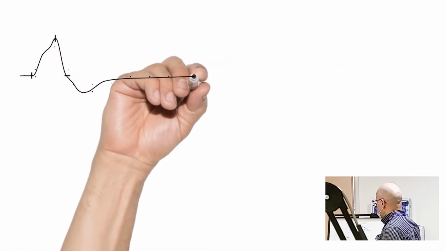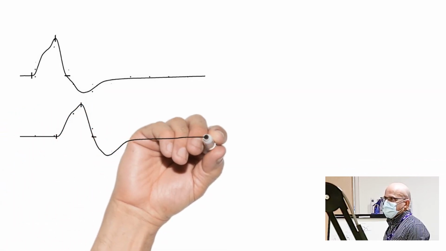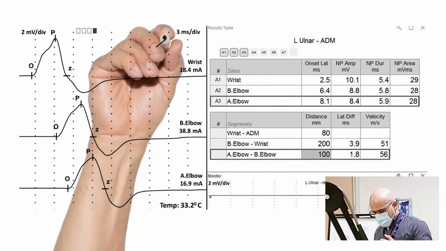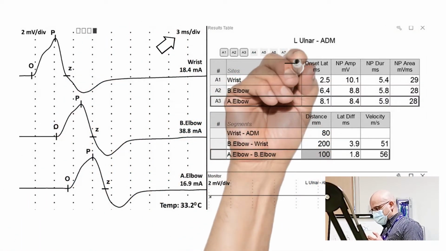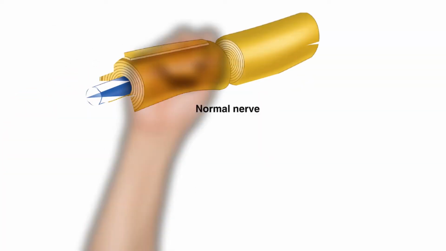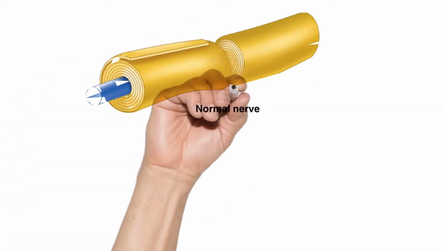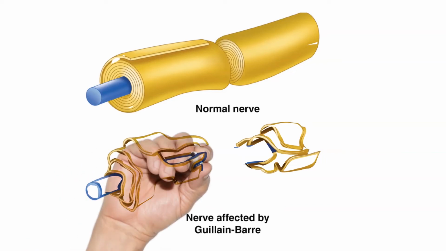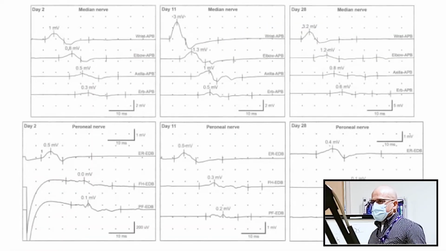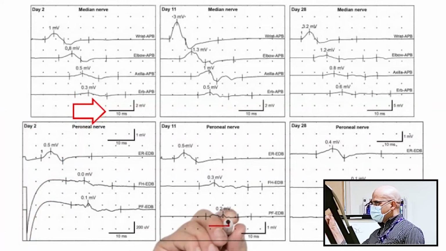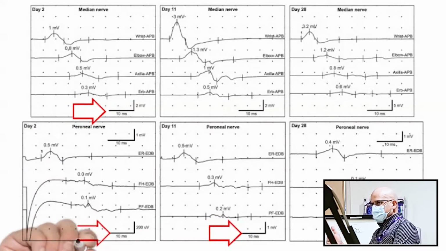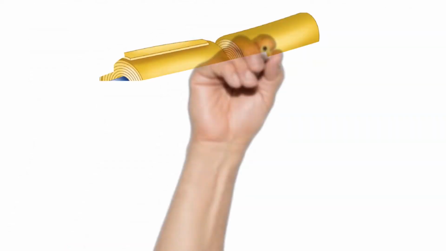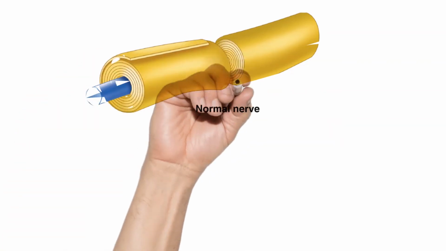Things to consider, not only our amplitude, but also the time it takes for each of these nerves to conduct. And that's important. Why? Because, like say you have a patient with demyelinating disease, acute Guillain-Barré syndrome, right? You do your recording setups just like how we normally do a nerve conduction study, say on a peripheral nerve such as APB. You're recording off the APB, which is abductor pollicis brevis, supplied by the median nerve. You do not see a response on the screen, but you know the clinical condition affects myelinated fibers.